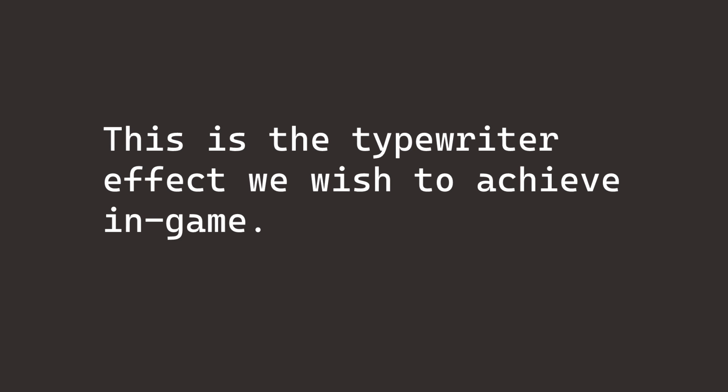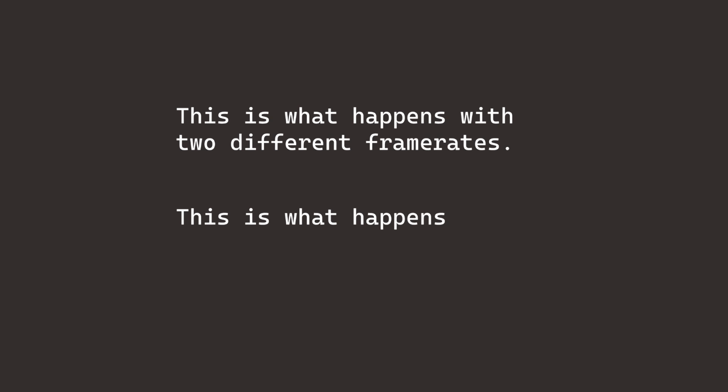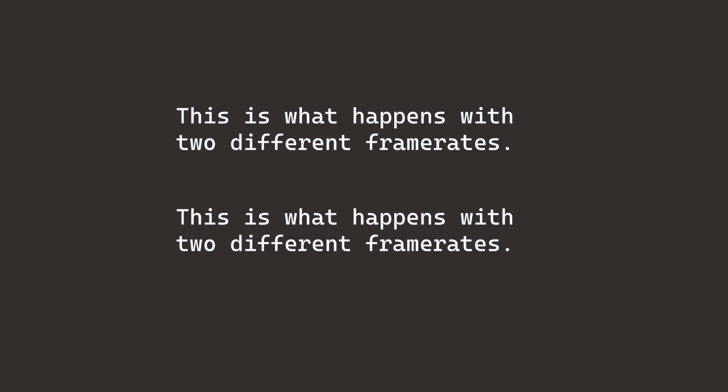The first effect we want to create is a Typewriter Effect, which types out each character one after the other. A naive approach would be to wait a constant amount of time between each character, but this is going to cause problems since every player will have a different frame rate. Some players may only have 20 frames per second while others may have over 100. So how do we ensure the writing speed stays the same across all devices? This gets a little bit tricky, so try to stay with me.